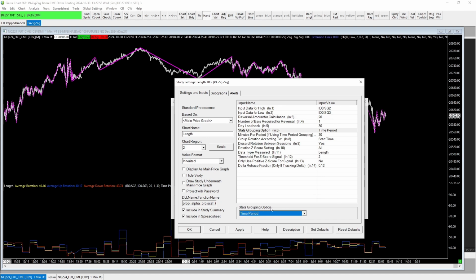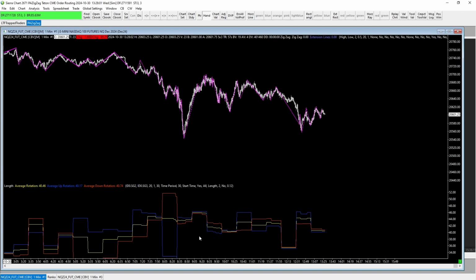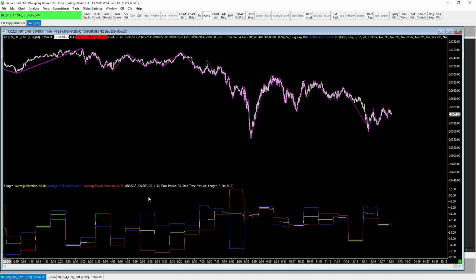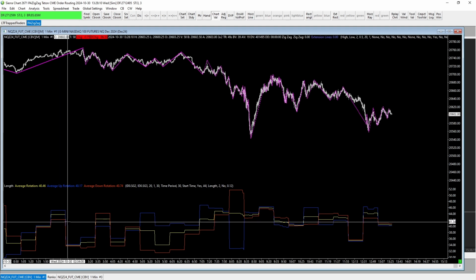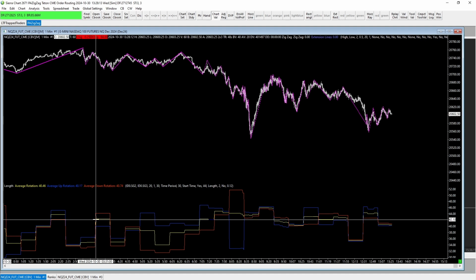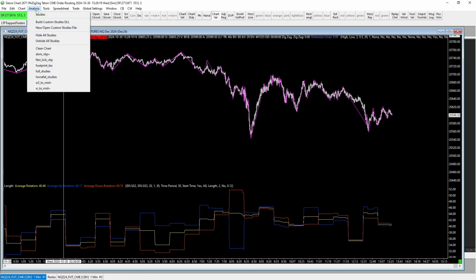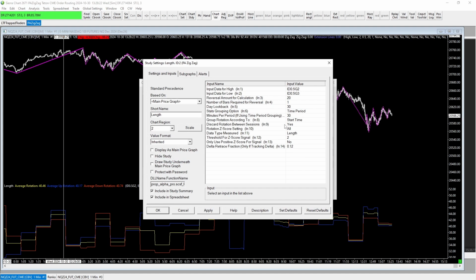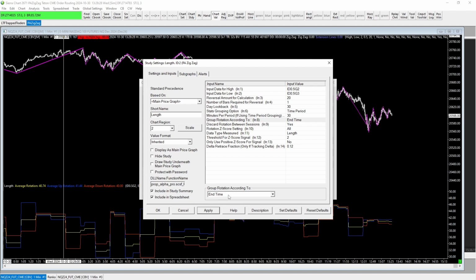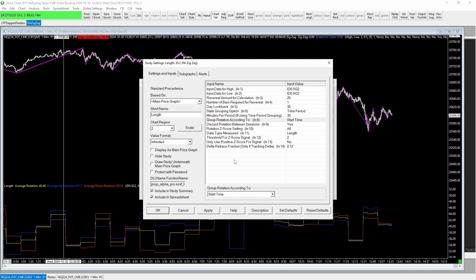So I have several grouping options, and here I'm using time periods. You can see on this 1 minute chart that the metrics are bucketed by every half hour. These are reflecting the averages of rotations that finish in that 30-minute period, and the rotations that start in that 30-minute period. If we switch to in time, it would be those that finish in that 30-minute period. So you have to think about what's appropriate for your use case and what you're interested in measuring. But in either case, it does not have look-ahead bias.